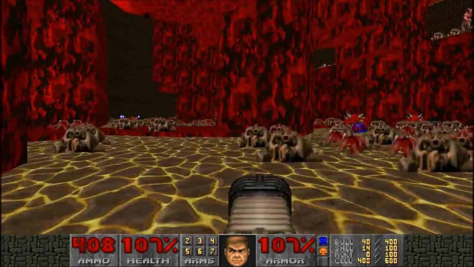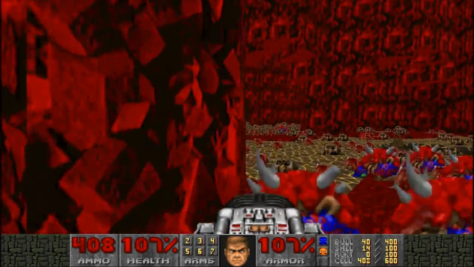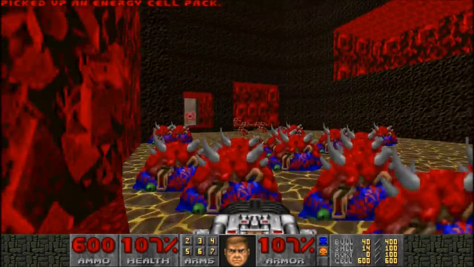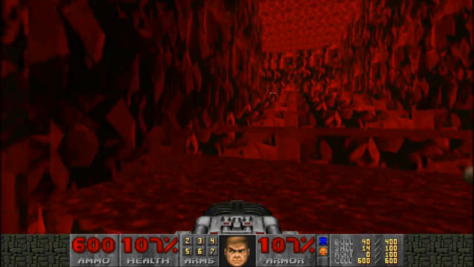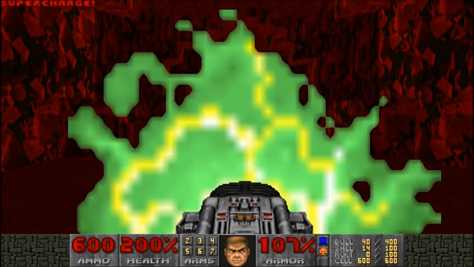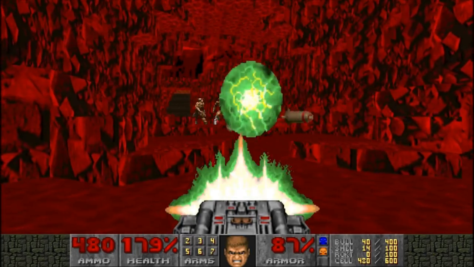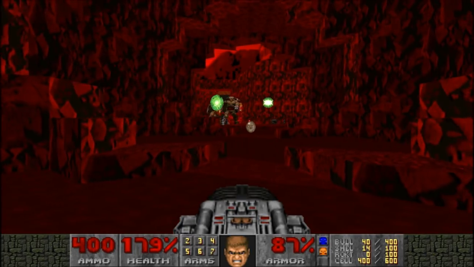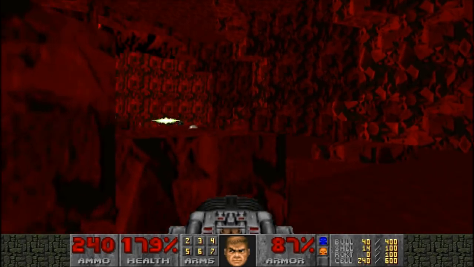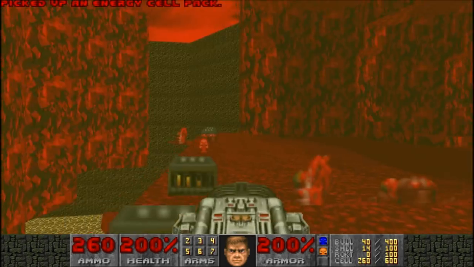Oh my gosh, and all the enemies that teleport in from the Cyber Demon ledges are dead. Just look at the bodies, my goodness. So now what we're gonna do is go back up and finish off those Cyber Demons once again. Again, without the invulnerability sphere. Oh my gosh. And he's stuck. He can't fire at me when he's stuck like that.